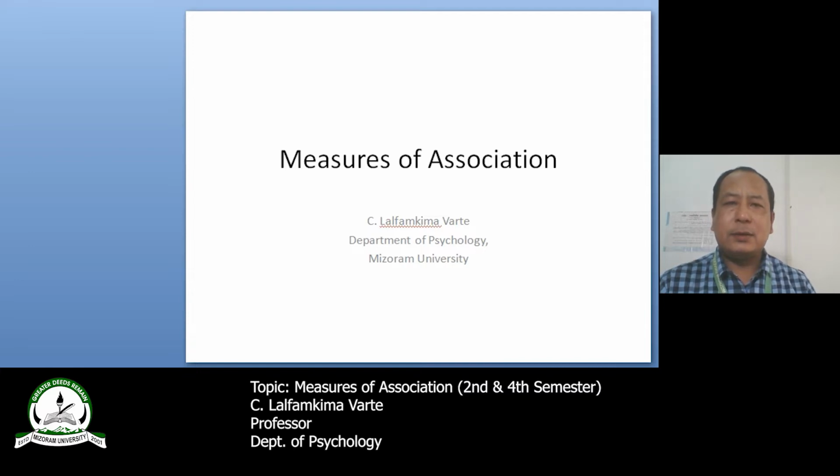On one side, we can have the cause-effect relationship, and on the other hand, we can have association. Association is broadly divided into two types: association, which is usually labeled for nominal level measurement and ordinal level measurement, whereas correlation is confined to scale level measurement, that is measurement at the interval and ratio level.